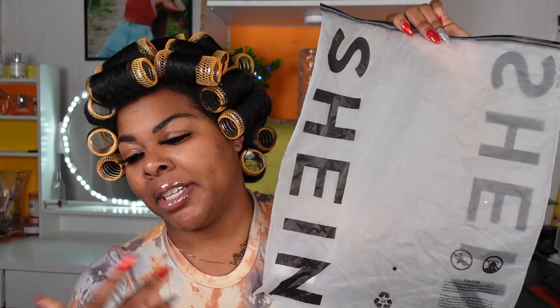First things first, you're going to need a sheen bag because the original plastic bags just won't work for me. I like using a ziploc or sheen bag to store all of my hair tools as I take them out so they're not all over the place. I'm going to start in the back and work my way to the front. Fingers crossed — this is my first time trying these wire mesh rollers. I did sit under a hooded dryer this morning for roughly an hour as well, so hopefully that helped mold and dry my curls.